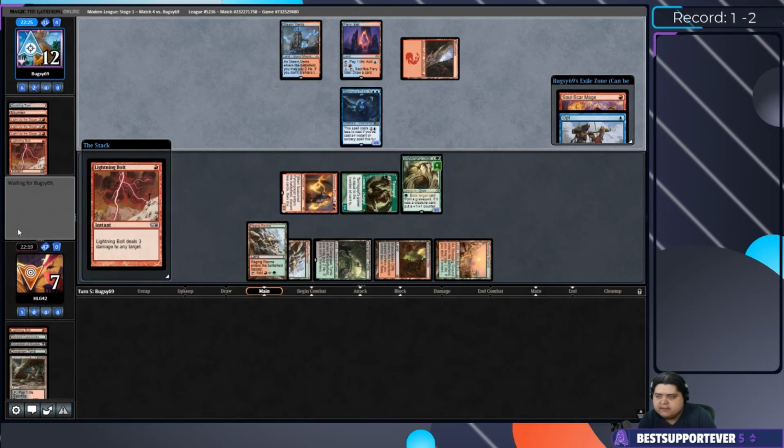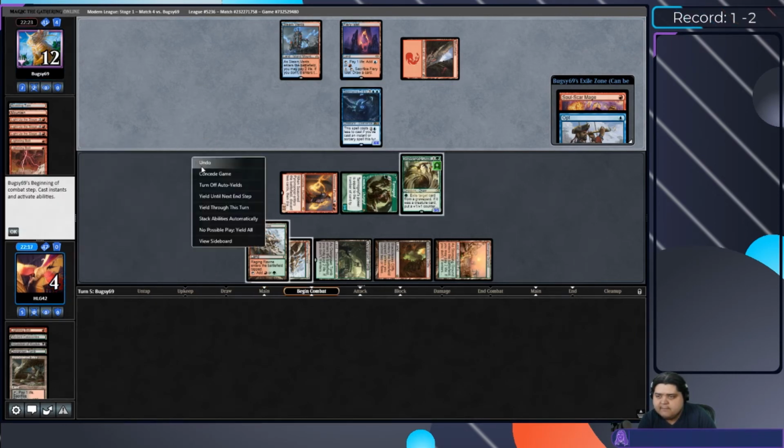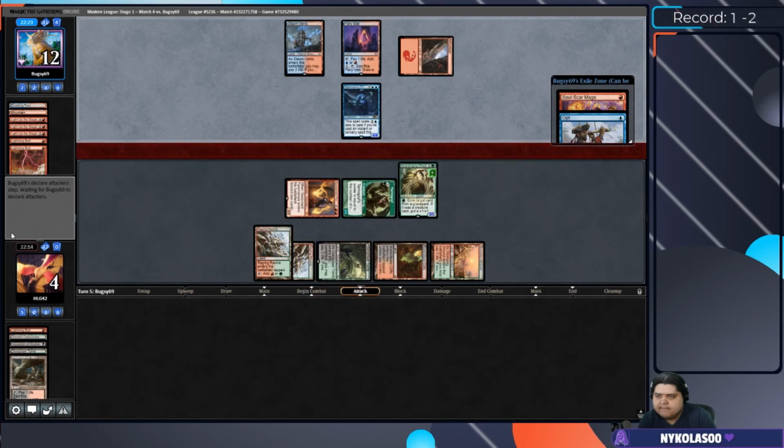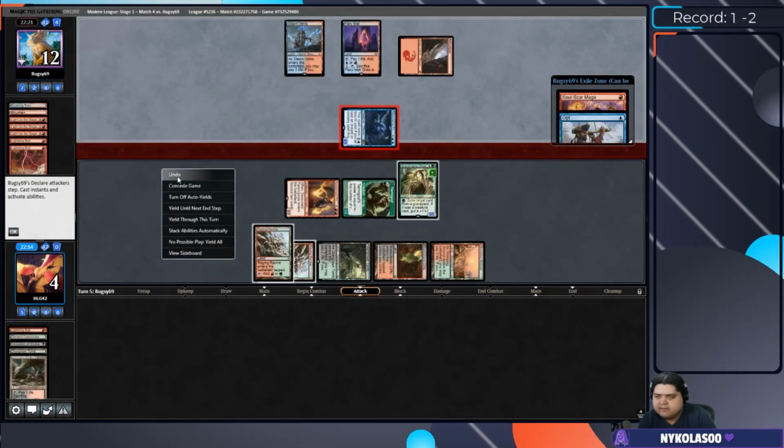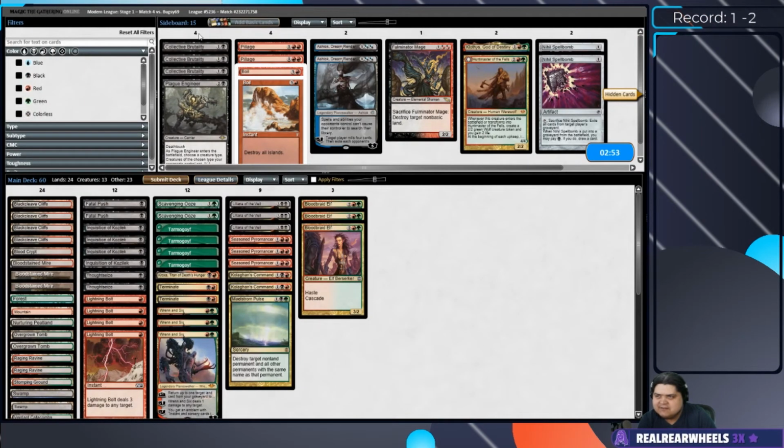Bolts us, we die. Yep. Making sure they turn it sideways. Okay, they turned it sideways. We lose. Triple light up the stage.